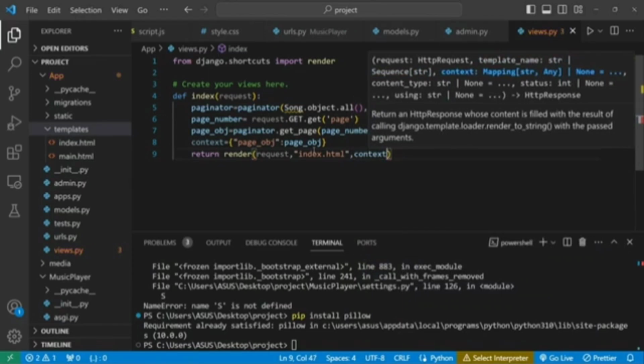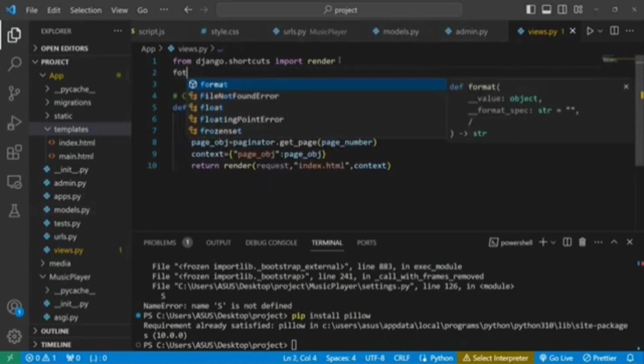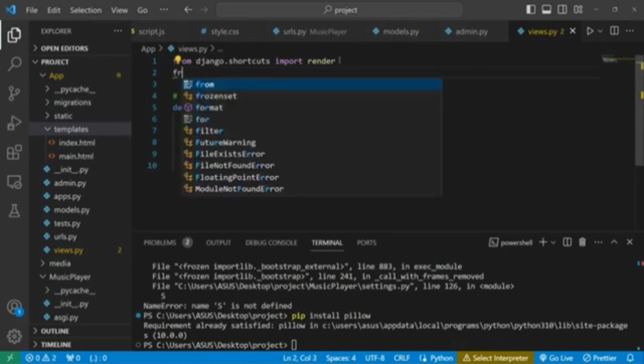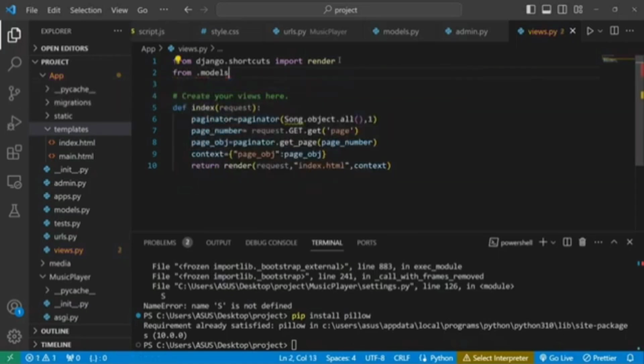Okay, so we are using the Song of our models. So here also we have to import the songs from the models. So we are importing everything in the models, and especially the Song class.